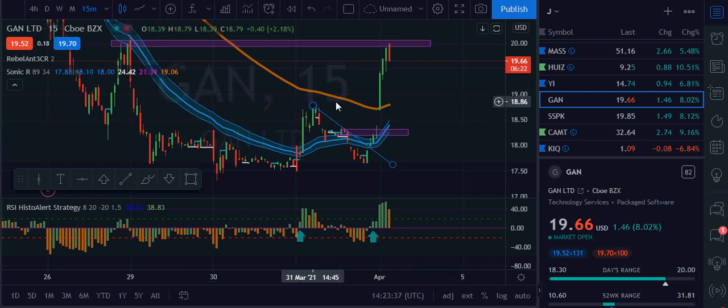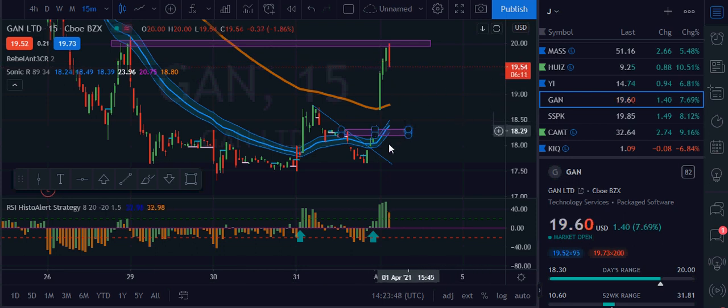I haven't looked up the strategy. I haven't looked up what all these MAs are doing on here when you look at the settings for this Sonic R on TradingView. I can work with or without the Sonic R, and the reason I introduced it, as I've explained in previous videos, is that it worked before the 3CR and before the RSI Histo.